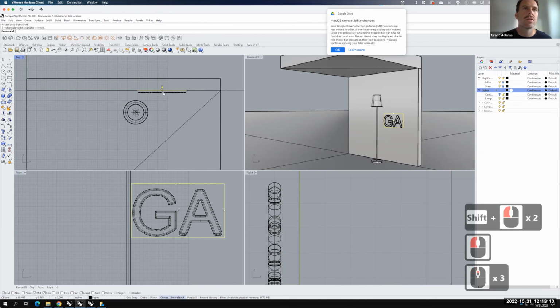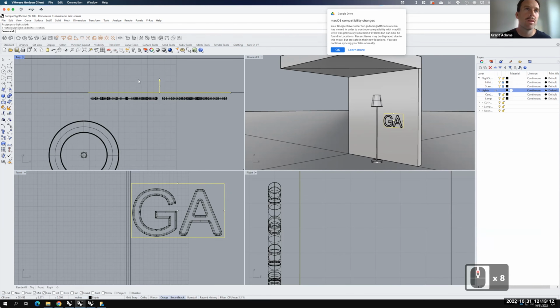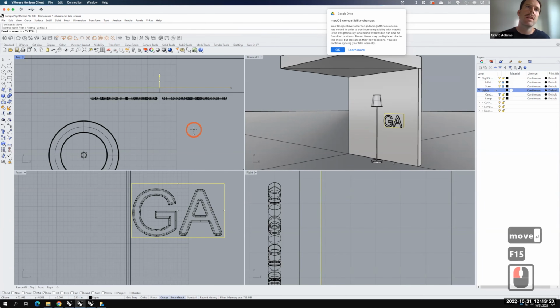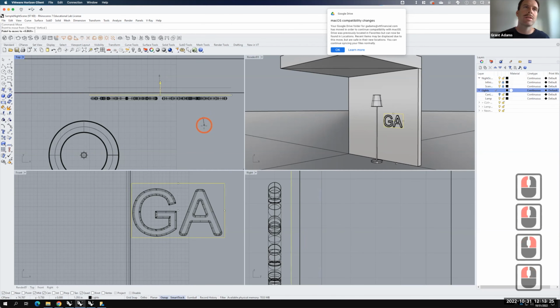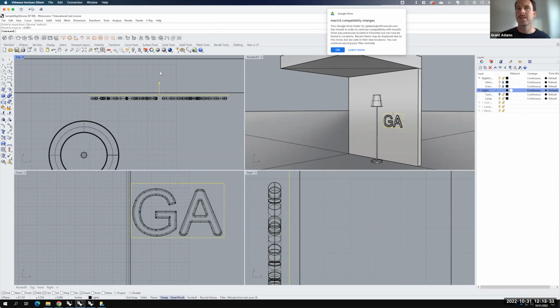So we want to make sure that it's not coplanar with an object and it's not inside of the wall. So none of these lights will work if they're inside of geometry. So if this light were inside the wall like that, it wouldn't work. So I need to make sure that it's outside of the wall. And you see that there currently is an arrow pointing toward the wall. That's the direction the light is going to cast.